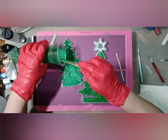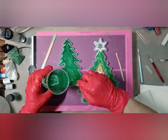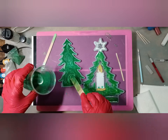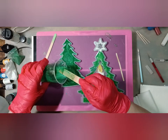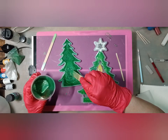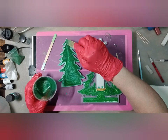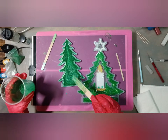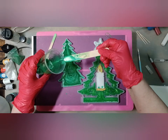That little piece that didn't get incorporate it all the way. Okay, a little bit more. And it really looks like I have enough with the whole doming and everything. Yay. Trying to get the shadow out of my face. And a little bit more and we're good.